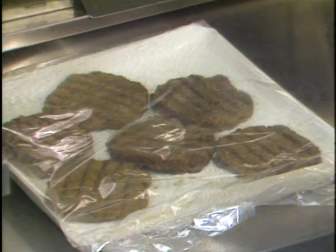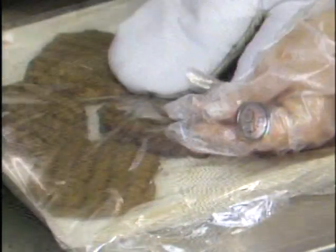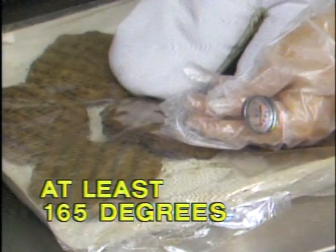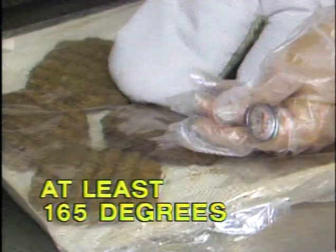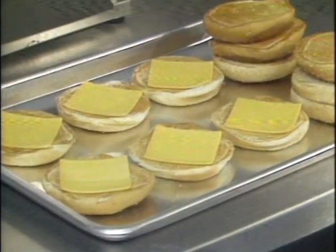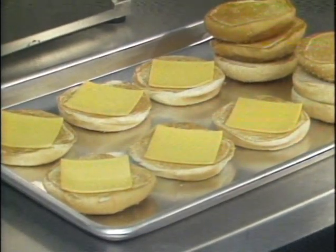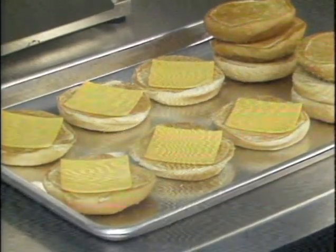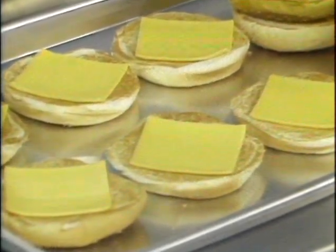Now probe a burger with a clean, sanitized thermometer. It should read at least 165 degrees. Now, if it's less, cook them for another minute and probe them again. Notice that I laid out 6 bottoms here as soon as they came out of the toaster. Don't forget, quarter pounders are cheeseburgers. Put a full slice on each bottom to get ready for the patties.